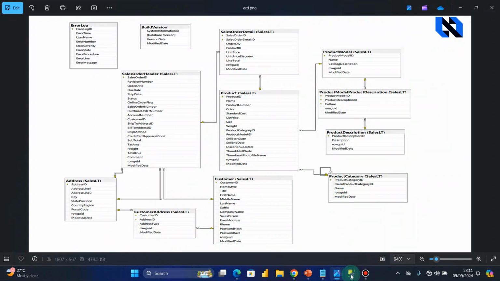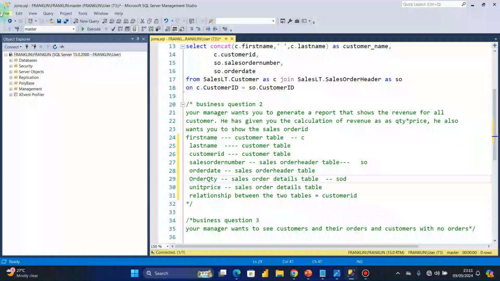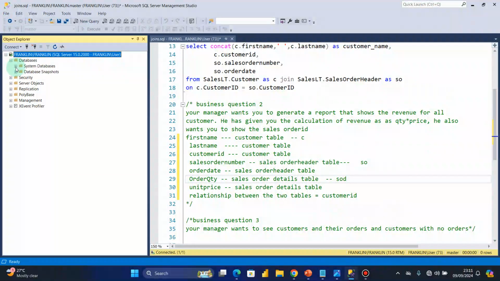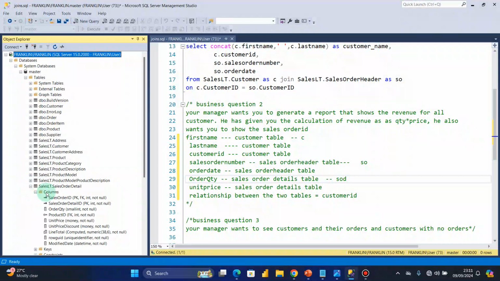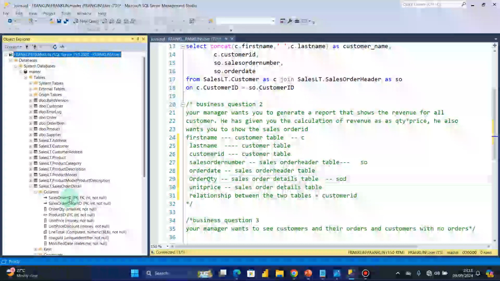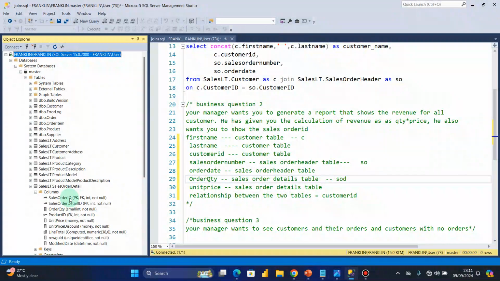Now going back to our object diagram. So here I have my databases. I'm going to expand the system database. I go to master and tables, and in my tables I have my sales order detail table, which I expand here. Go to columns here, and I can see that I have the sales order ID as a primary key and also as a foreign key.